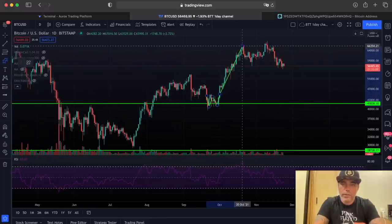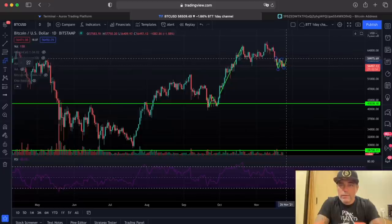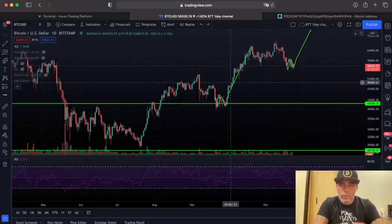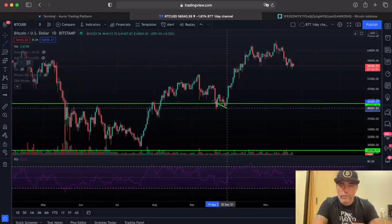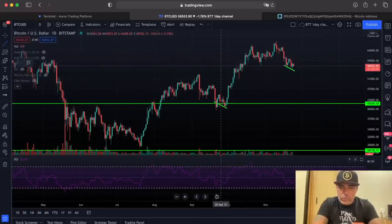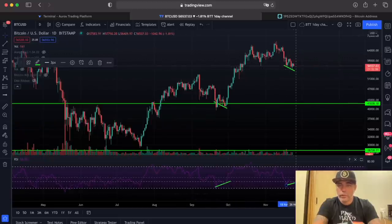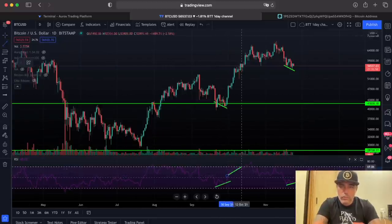After that previous W on the daily chart, we broke out all the way to the upside. Now the question is: are we on the daily chart again creating a W pattern and going to have that same huge run? Looking at the RSI in combination with these two patterns, we had a downward trend in price with an upward trend in RSI — that's divergence. We're now seeing that same setup again: downward W in price, upward RSI.